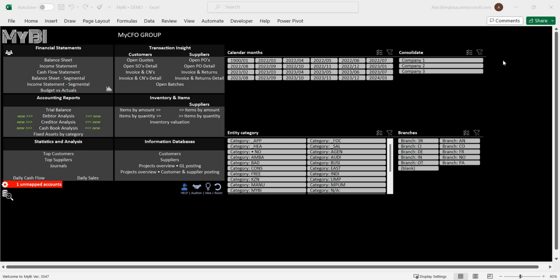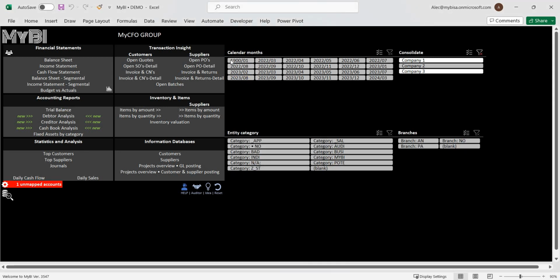In this demo environment, we've got three companies, so you can consolidate. But let's say, for instance, you just want to see one company's data and you've got a question from a customer to give all invoices to them. Okay, so let's say we go to company number two. I'm just selecting anyone here. And your customer says, please send me everything up to the end of October. All right, so firstly, we go and select everything up to the end of October.